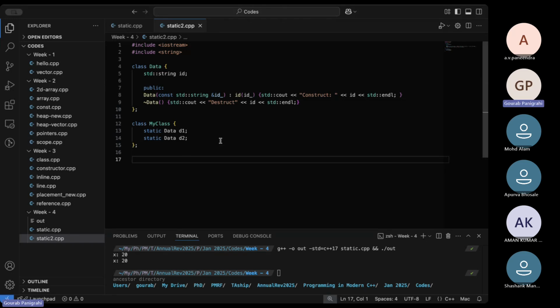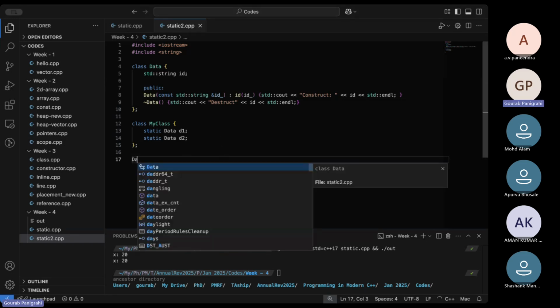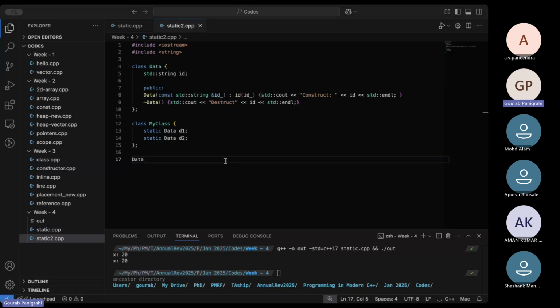Because these are static, they are only declared, so I have to define them. So data type of D1 Data, then it's in the namespace of my class, and then D1.